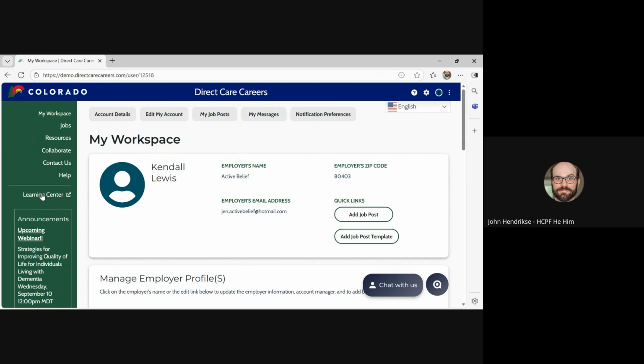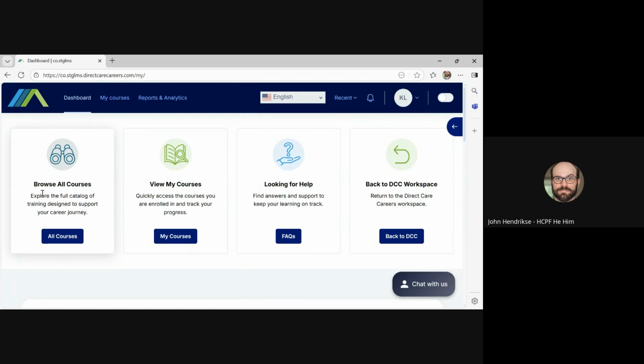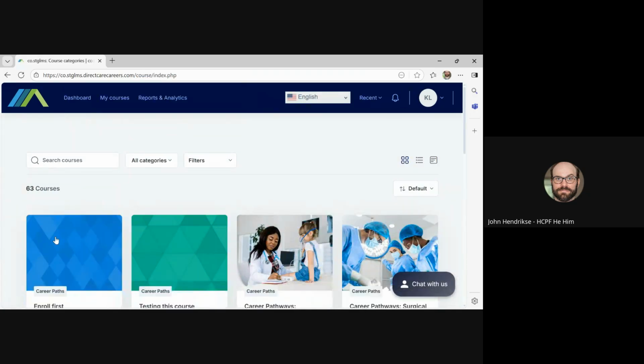So lastly, we're going to come into our learning center. This is our learning management system, where you can come in and view trainings. If you have trainings in here that you think would be beneficial for your current employees, you can get them signed up on the website, and they can take any and all of these trainings. They're all free. I forgot to mention with resources, all the resources we find are free as well. Nothing that you ever need to pay for.